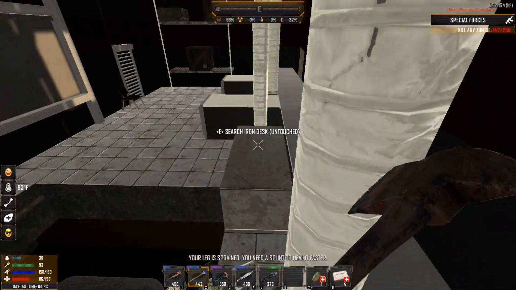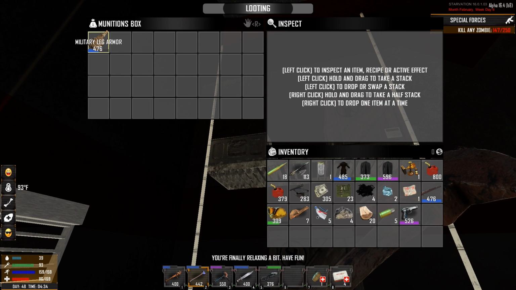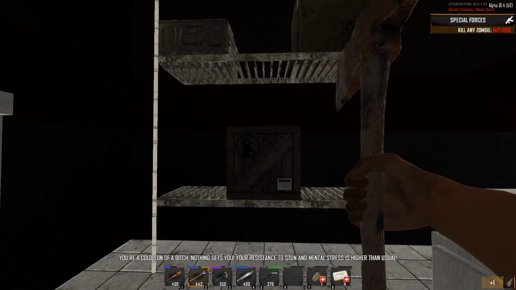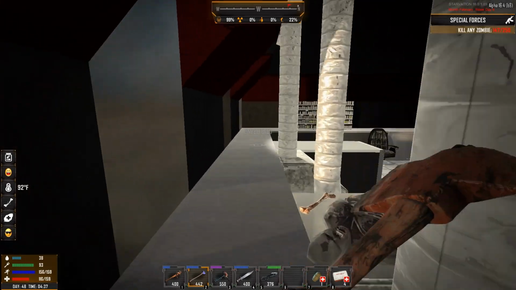Okay. Let's come around here and let's have a little look in the munitions box because that's a good box to look in as well. What have we got in here? Anything? Military leg armor. Okay, that'll sell for a bit. Have a look in there. Nothing in there. And an antibiotic in there. Well, I'll give myself that anyway. I'll just take it just to make me immune from infection from these other guys.